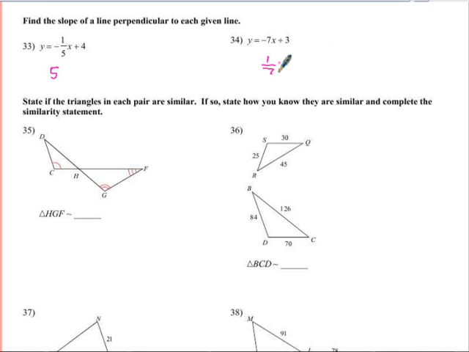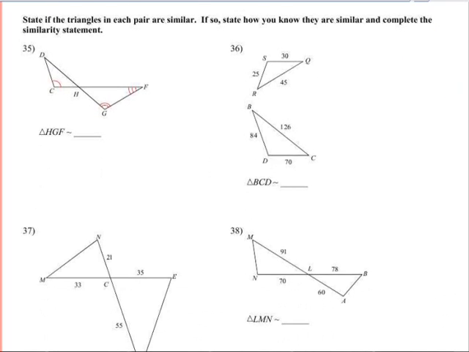The review section on this test is from Similar Triangles. You're welcome. So the directions here say, state if the triangles in each pair are similar. If they are, state how you know and complete the similarity statement. So here we have these angle markings right here. The only thing that we can prove is that this angle right here is congruent to this angle right here, and we don't know anything else, okay? So I'm going to say that those two are not similar.